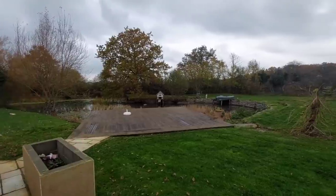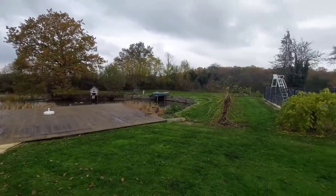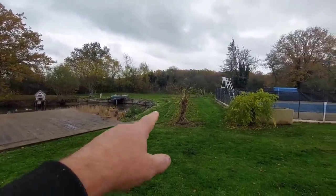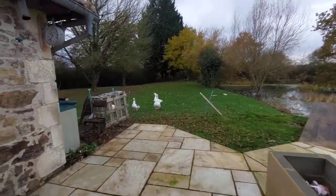Got to sort the pond out, which is a bit of an unfortunate thing for us at the moment with the weeds. Got all the pathways to redo. There's quite a bit to do in the garden, but a job which has been troubling me for some time.